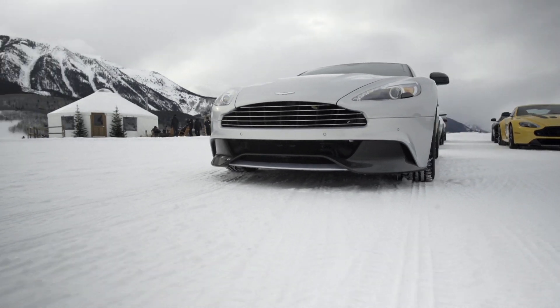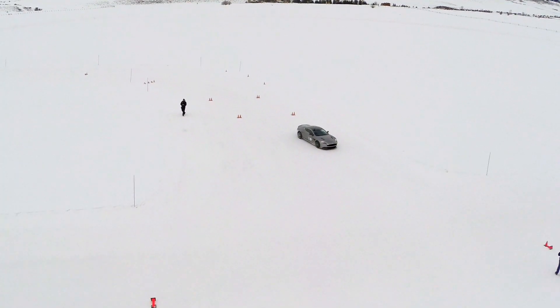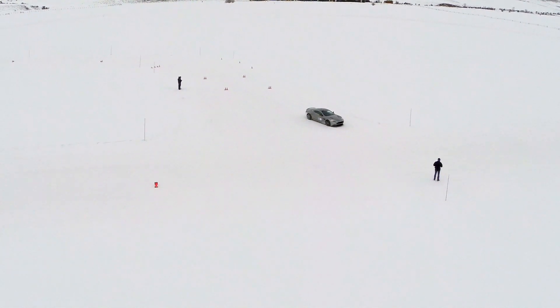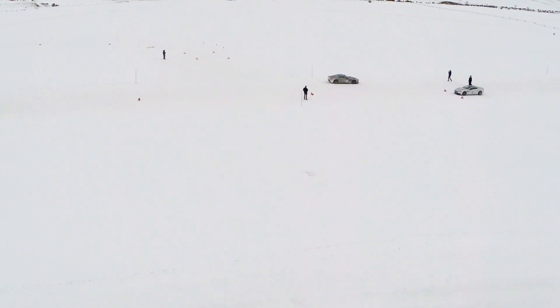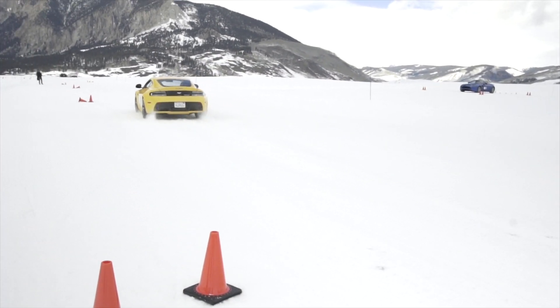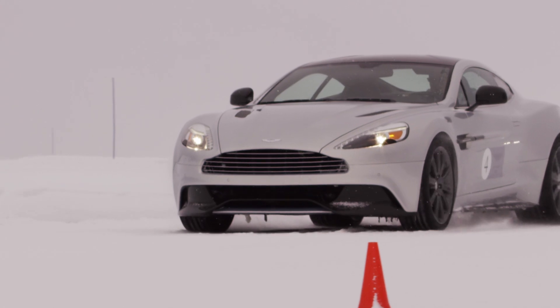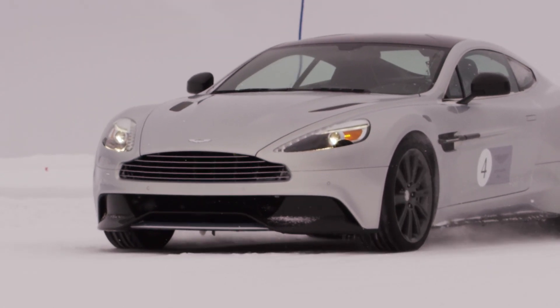Aston Martin has done things its way — and by that, I mean correctly. The Frozen Circuit is a meticulously prepared cow pasture that has gone through many months of preparation for its seasonal winter roll. To prepare its rear-wheel drive cars for the new Arctic mission, Aston Martin removes the summer compound tires and mounts a fresh set of Pirelli or Bridgestone snow tires on factory alloy. That's it. Everything else, from fluids to brake pads, is left completely stock.